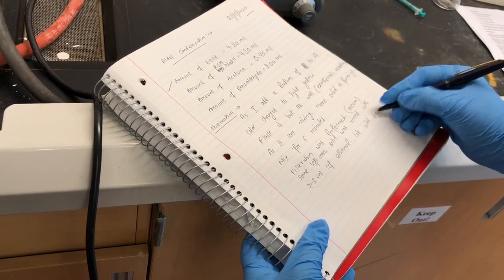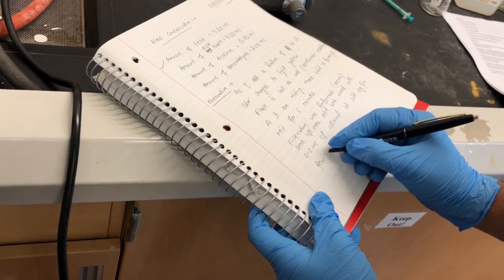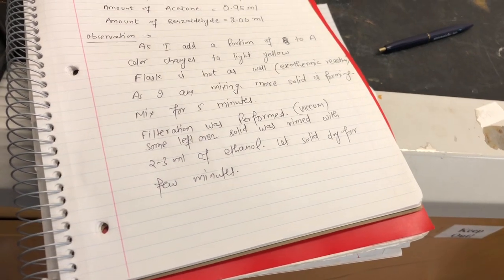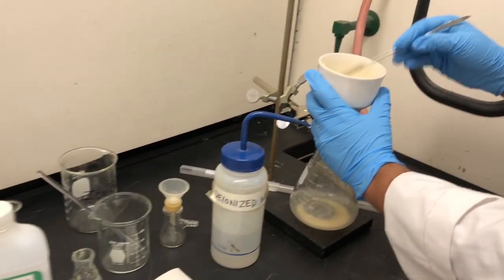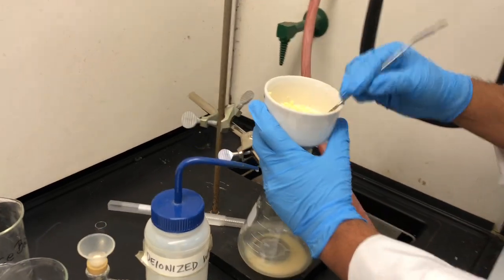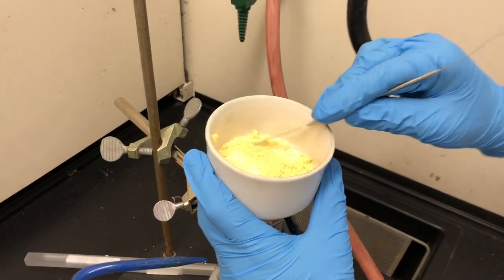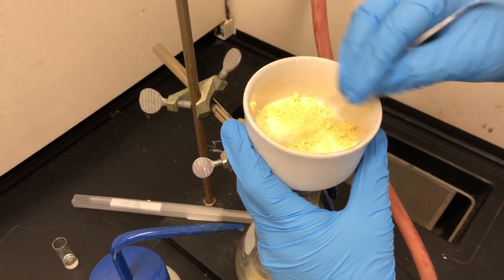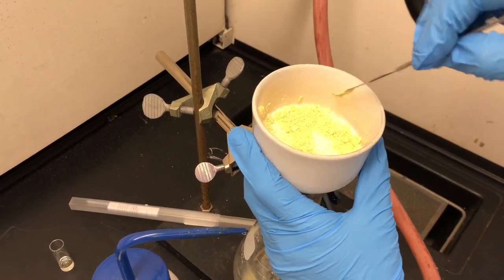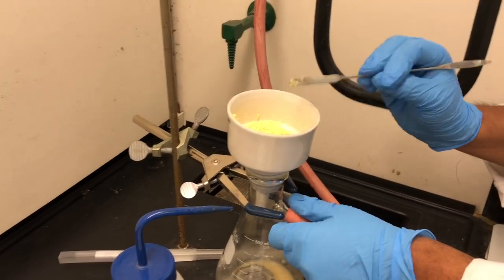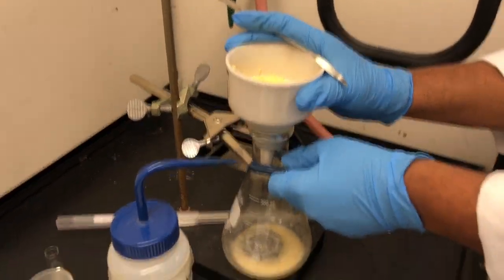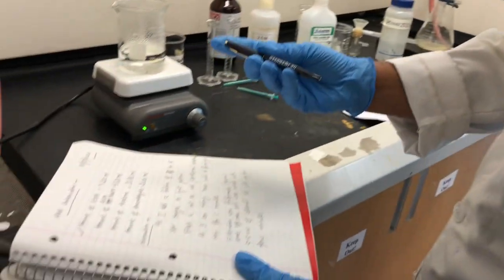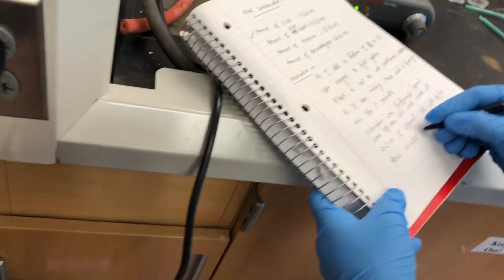While I am writing my observations, my solid product is still drying on the vacuum. And I am again using spatula and I observe that it is a nicely free flowing solid present in the Bushner flask. At this point, I can remove the vacuum line and close the vacuum line. Write it in your notebook what you did.